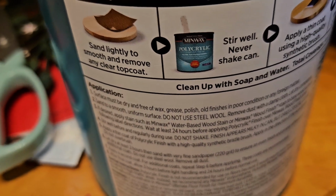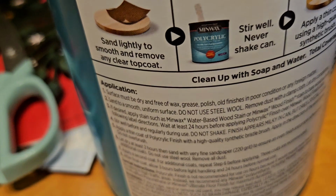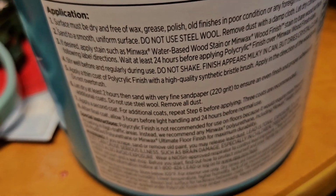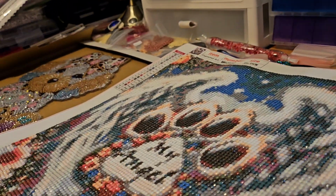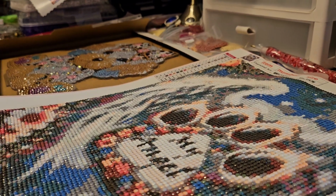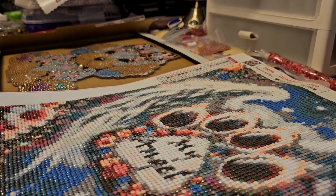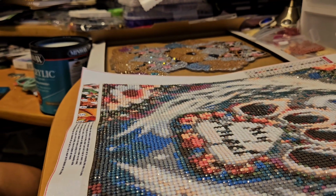It says stir well before using it, and then just paint on with a brush, and then there's some more instructions. So I do have a piece of cardboard written down on there, as you can see. I'm just going to stir it up really quickly. I'll show you guys that part.